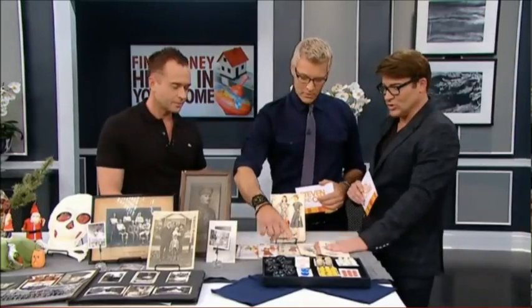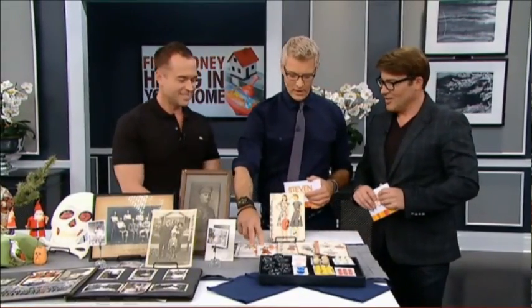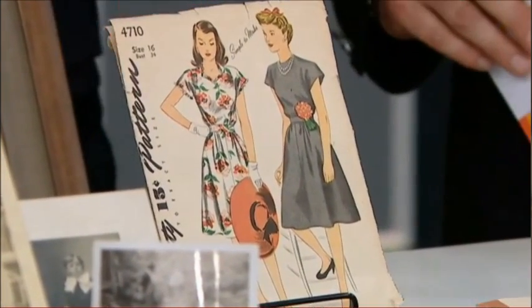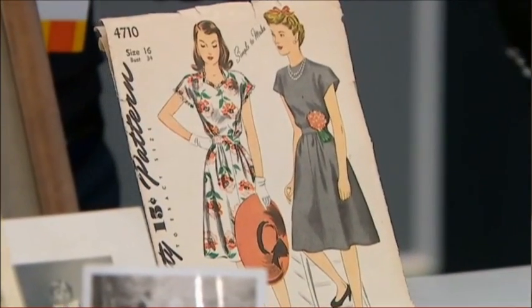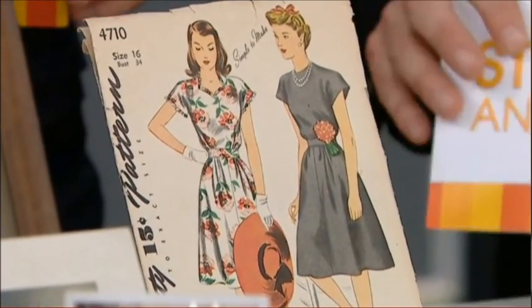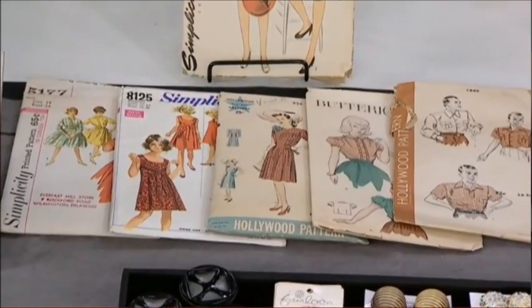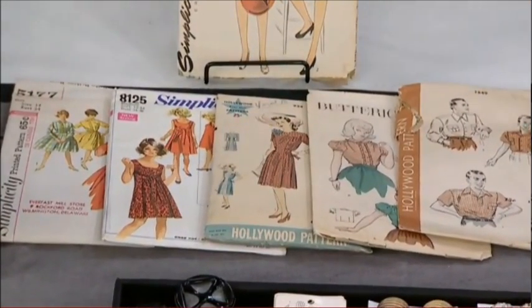Absolutely. So simple. Now, my mother just went through my grandmother's, again, with this not too long ago. It could be worth a fortune. We don't know. Patterns. Yeah, well, patterns, and this is another thing I think every house has. Everybody made their clothes 50 years ago. Everyone did. And it is a bit of a needle in a haystack. They're not all worth a lot of money, but there was one, again, recently that sold for $300 or $400 online, and groupings of them do regularly sell for the hundreds of dollars. And again, if you have it, don't throw it away. Keep it. Find out if it's got the value.